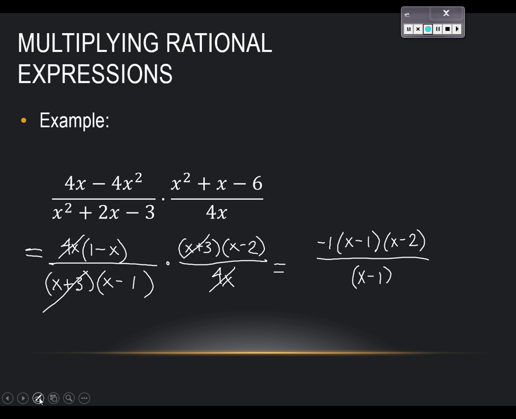First of all, do you agree that in the numerator up here, we can factor out a 4x, because there's a common 4x to both of these? And this is what you're left with. Down here, we can factor this as two binomials, x plus 3 and x minus 1. And over here, we can factor this as two binomials, x plus 3 and x minus 2. And then 4x, we can't do anything with that. So just everyone stare at that for a second. Don't look at the next step yet. But was everyone okay with those three factorizations?